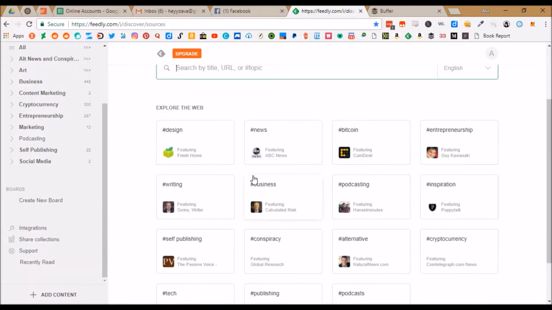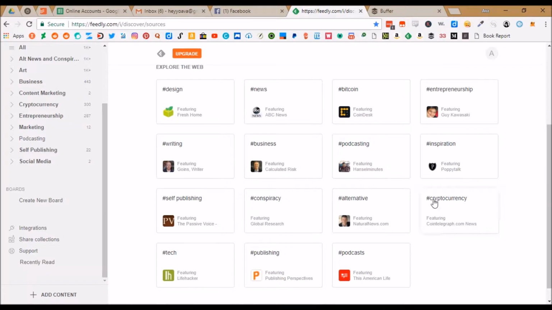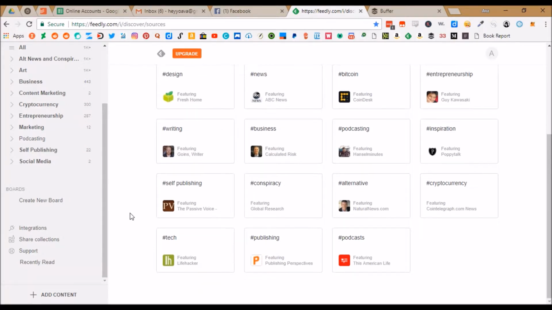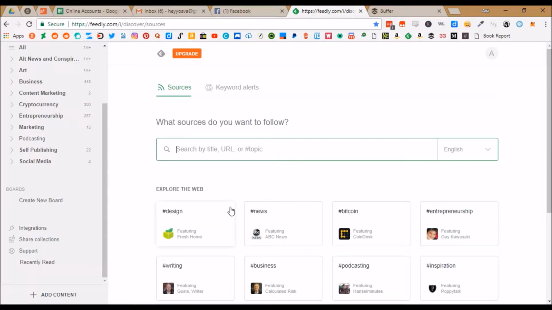Okay, so one of the big things with social media is that it can take some time to go out and really find good content. You have to be pretty well read online to be able to satisfy the demand. So I just recently started using this. I use it both for myself as well as a few of my clients. And it's just a great way to find content in any niche. So let's have a look.